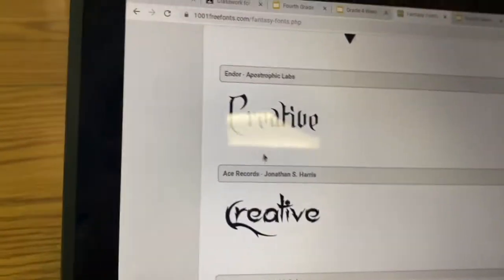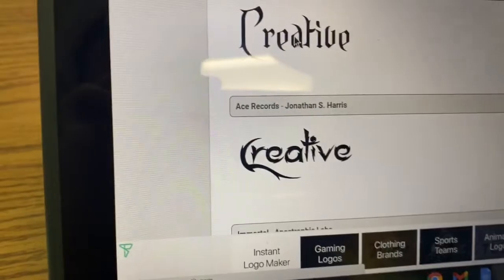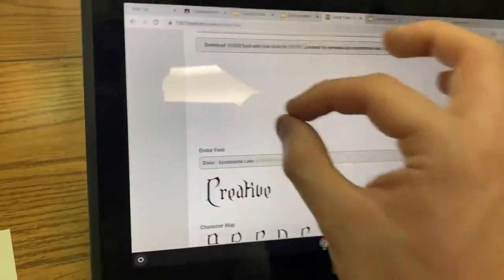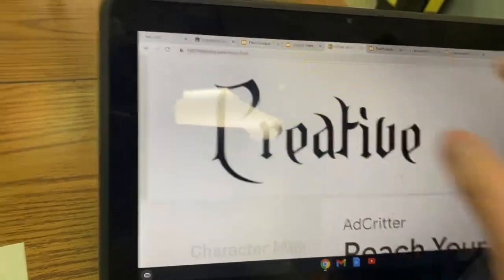So I found one that I like. What do I do now? I would click on it so you can make it a little bit bigger. Scroll down. You can use your fingers and I believe zoom in and make it as big as you want. It's going to be hard to trace with this paper. You could absolutely try, but I don't think it'll work.